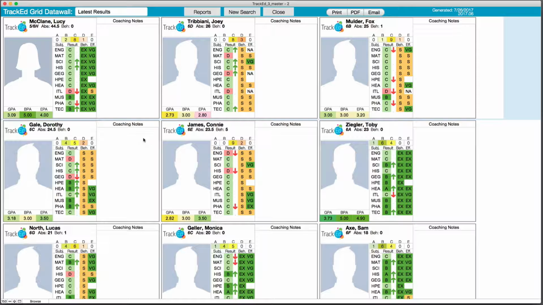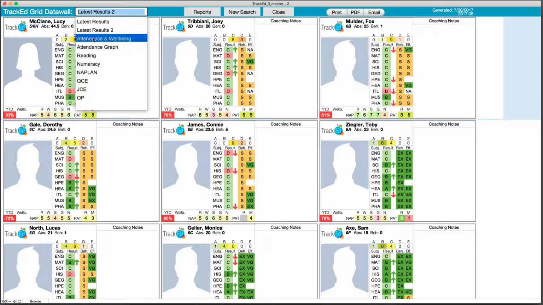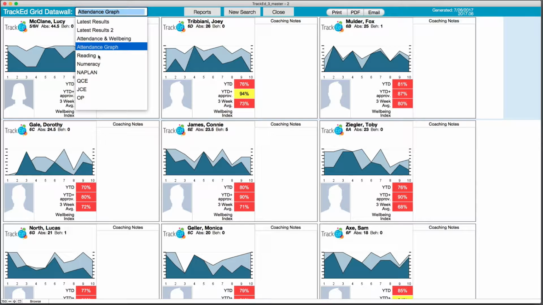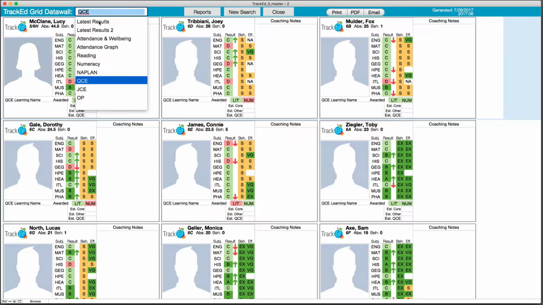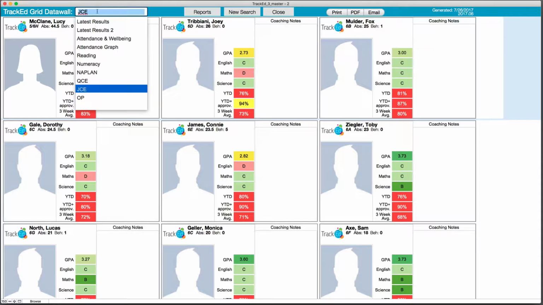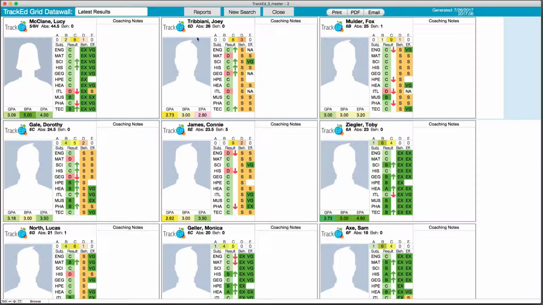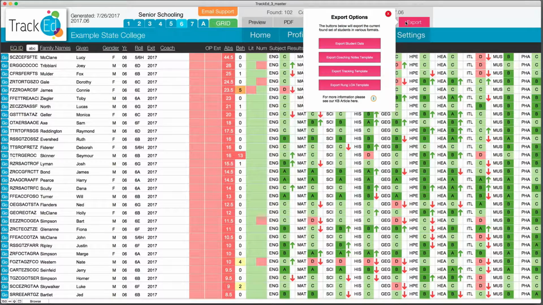You can get to it from any list view, and once you're in here you can then choose from a bunch of predefined options for that particular grid view, including attendance, specific reading, numeracy. We have QCE options here, or JCE for junior schooling, and we have an OP option here as well. So all different preset options for that grid view, and when we close that it'll head back to our list view here as well.